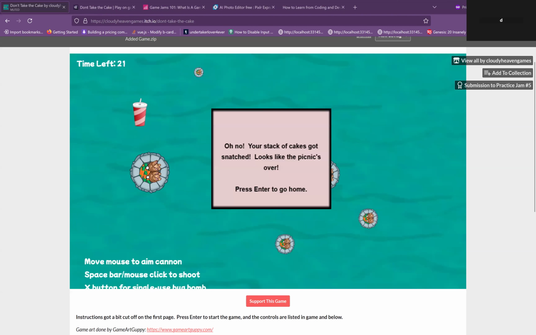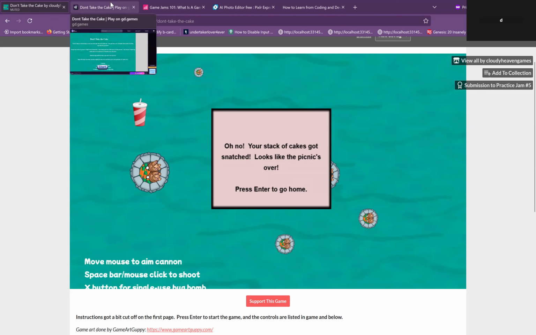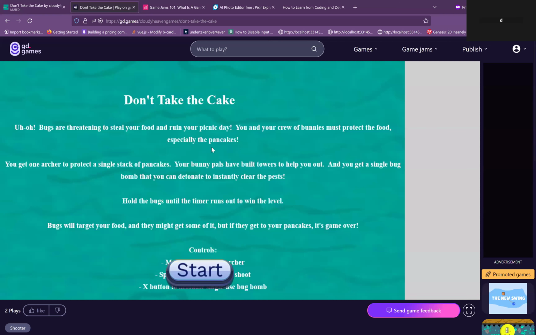So what I'm working on right now is, like I said, this was something that was created in a few days. So now what I want to do is improve and expand the game, and also make it mobile friendly, right? I kind of started doing that already. This version that I've showed you is the version that I submitted for the game jam. And on the GDevelop site, I have started making changes to it.